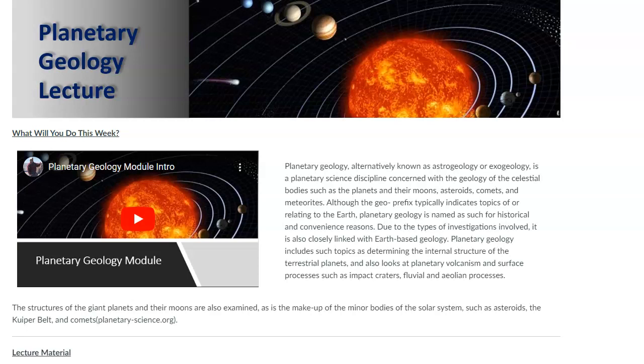So certainly we've discussed a lot of information about geology here on planet Earth, but there are other planets and objects in our solar system that we can use the knowledge that we've learned about the Earth to understand. So certainly the terrestrial planets, Mercury, Venus, Mars, those are what are called terrestrial. They're kind of rocky, kind of like Earth. And then we have the gas giants that are beyond that, Jupiter, Saturn, Uranus, Neptune, all that good stuff. Even Pluto, although now it's been downgraded.